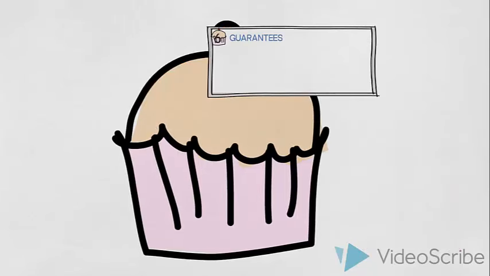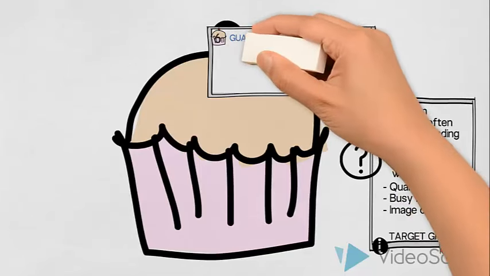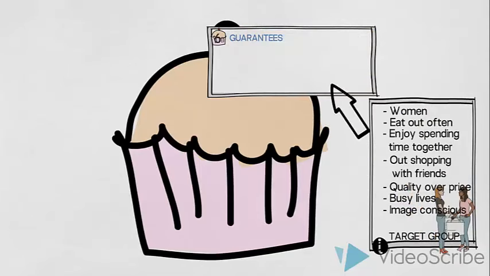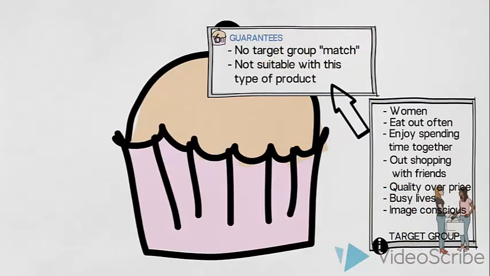Providing guarantees is another way of augmenting a product. But maybe we would find that more relevant with other types of products. For example, offering a 3-year guarantee with the purchase of a new washing machine. Not so relevant with cakes and desserts. And there are no indications of the need for guarantees from our target group description. So we will not provide guarantees in our product offering.